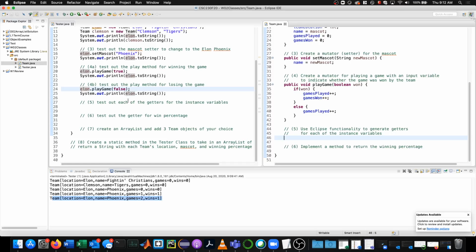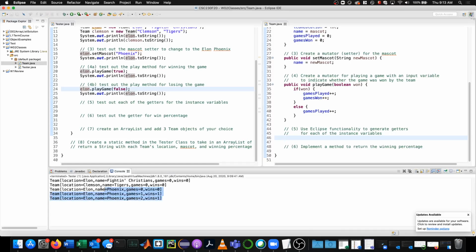So, for example, at this point, all these updates we've done and all these things that we're printing out are all from our toString method that we created earlier. And it's all printing out games and wins and all of the information, but sometimes we want a little bit less. We just want to know and make sure that just the games updated or just the wins updated. We don't want this giant blob of text. And so we're going to dive into getters, also known as accessors, to get specific information.